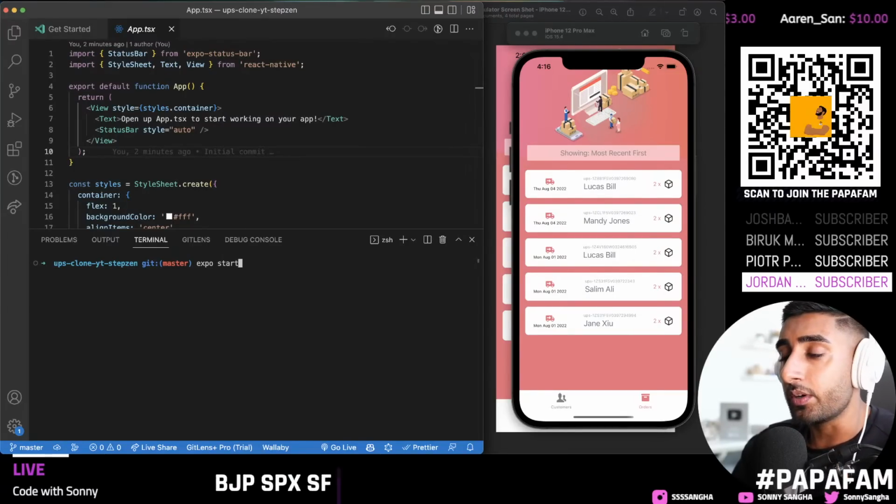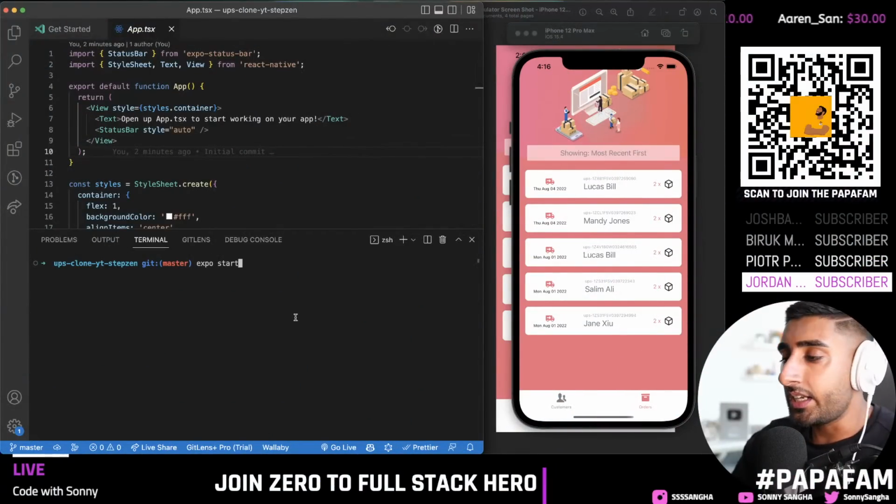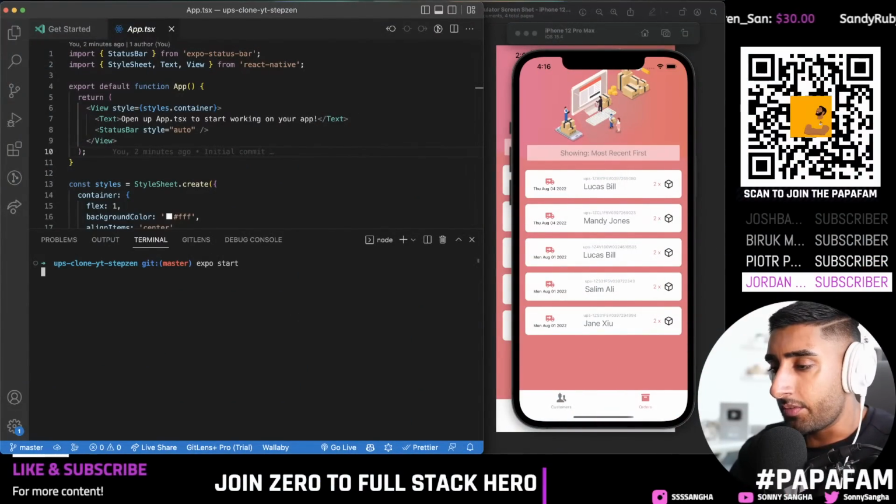And the great thing about Expo is you can scan the QR code that pops up on your phone, download the appropriate app, which is Expo Go, the client on your phone, and you can develop on your phone as long as you're connected to your local network. So it's an absolute game changer like that. You don't always need to have an iOS or Mac device to code in iOS anymore. All right, so we're going to go ahead and click expo start.